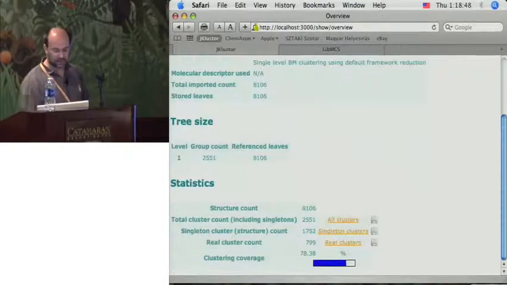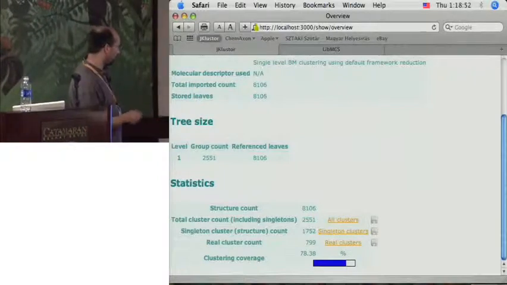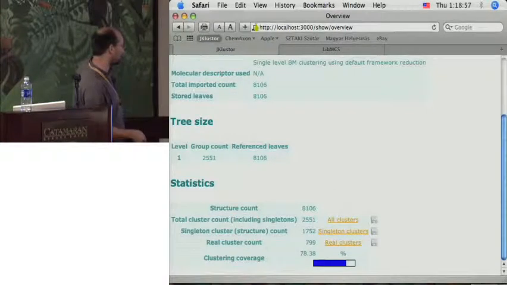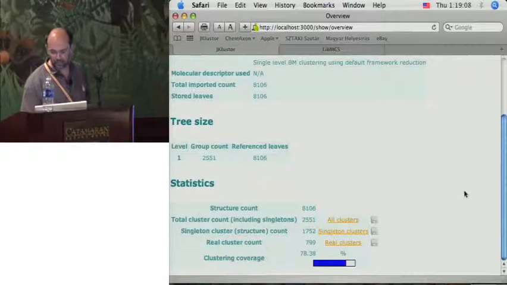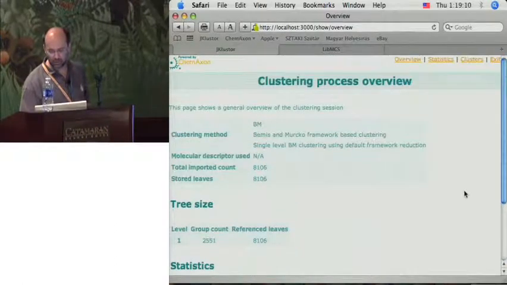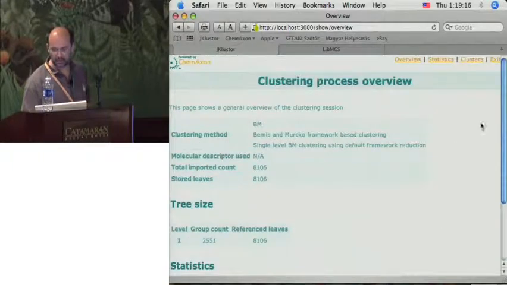And here we get a brief statistics that there were several singletons and so-called real clusters that contain more than one element, and these cover 78% of the input data. And then you can immediately save this if you click this button or icon. You can save your clusters, but you can get a much finer resolution statistic.